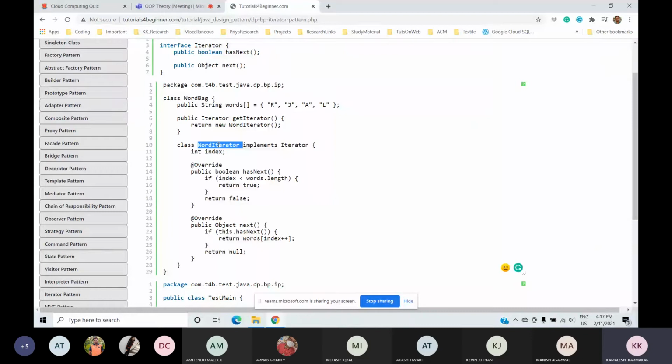If it implements the Iterator interface, then we have to rewrite the hasNext method definition, because the default definition of the hasNext method will not work here. So we are overriding the hasNext method, which needs to be overridden, and it returns the status.